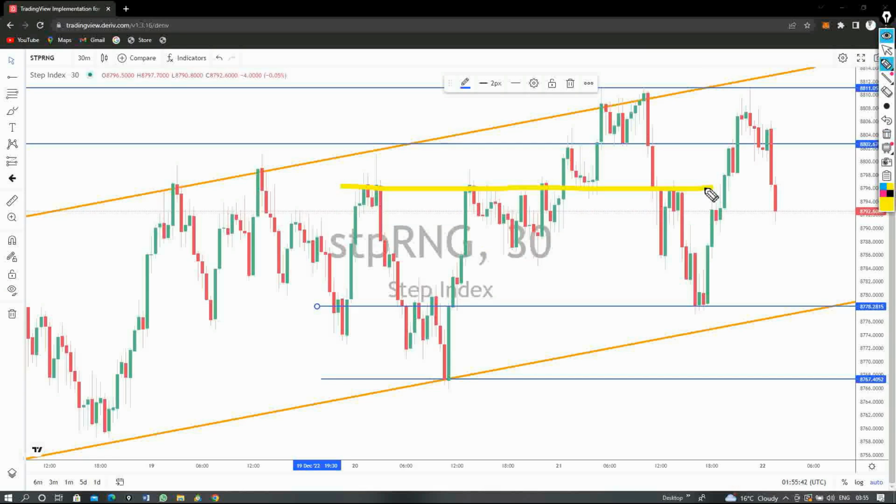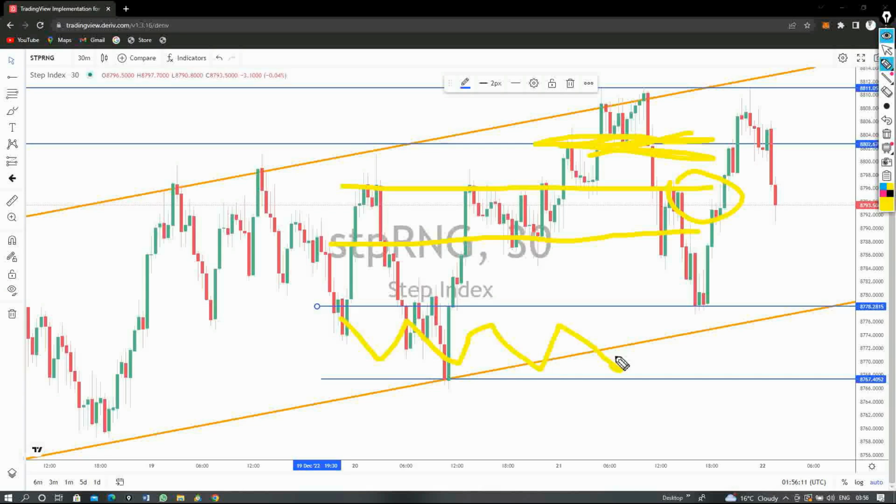From that retest, it came back and hit it here. Now, if you have sold here, then this would be your stop loss. The last level of rejection would be your stop loss. And then the next level of rejection, remember I said this is a level. When you take it as a line, then you will have a problem. When it's a level, this is what you're gonna experience.